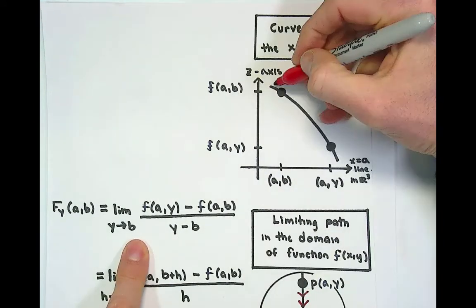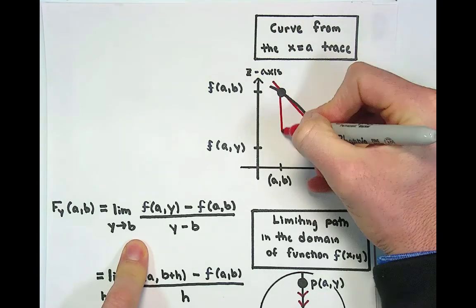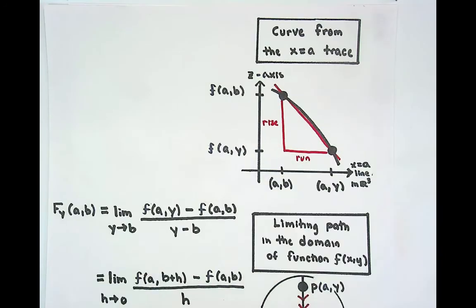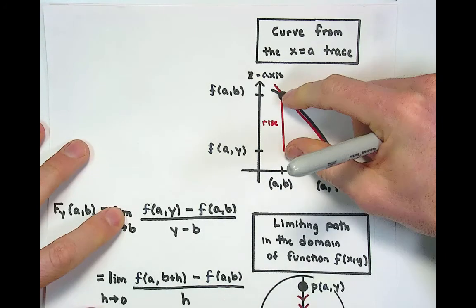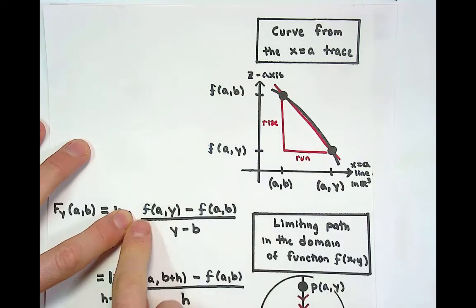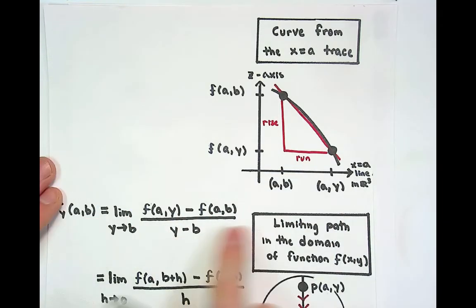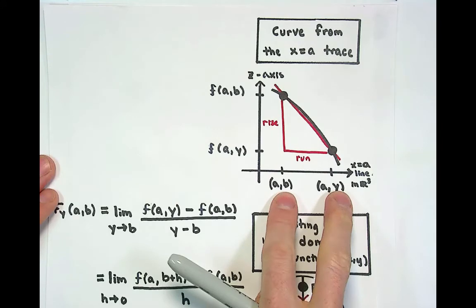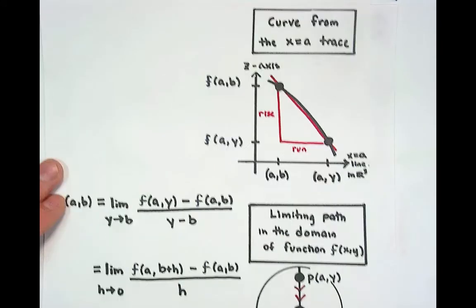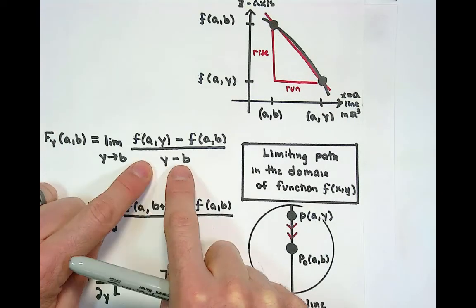And then what we do is we draw a secant line through those 2 points. We measure the slope of that secant line, which is given by the rise over the run. So here, the change in output would be the second point minus the first point in the output space. So this is f of (a, y) minus f of (a, b) divided by y minus b. The reason that this length was y minus b is because we held x equal to a constant. We do the same thing again. We do the algebraic simplification where we set h equal to y minus b.